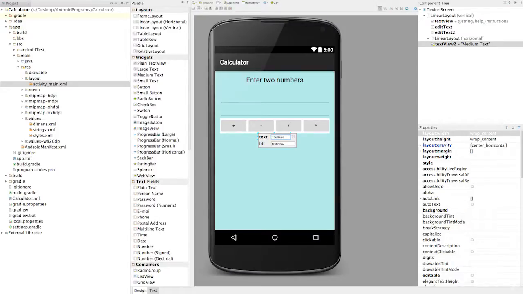So that's going to be the result of our operation, like so. And then lastly, what we want to do on this interface is add another text view. In this case, it's going to be a larger one, and that's going to physically show the actual result. So we're just going to drag through a large text, and I'm going to left justify that and put it on the left-hand side there. I'm going to change the text for that to 0.0, which is going to be the default amount as you would normally see on a calculator.